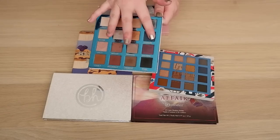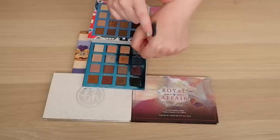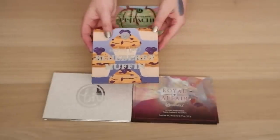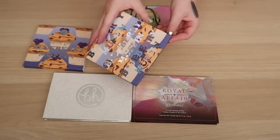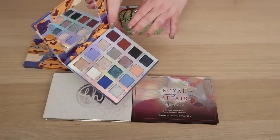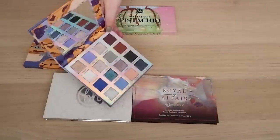And you know, you get this really lovely navy shade in here. The Blueberry Muffin seems to be a lot of people's favorites. I like to try the Passion in Paris as well, but this was not my favorite. There are just a couple of shades in here that I like. However, I think that pairing this with the Love in London will give me some more options.